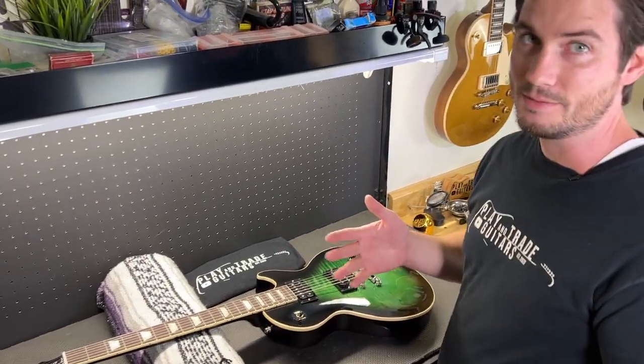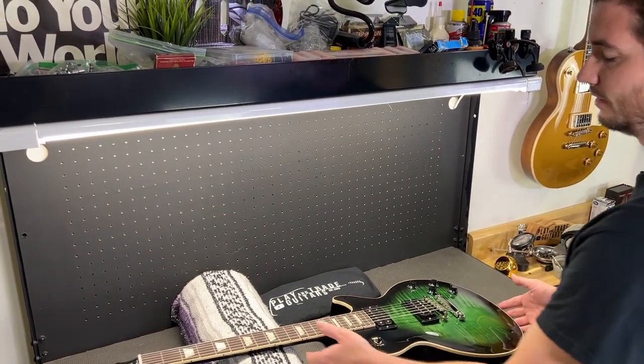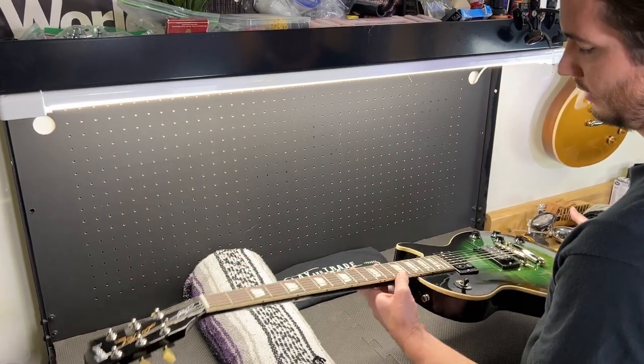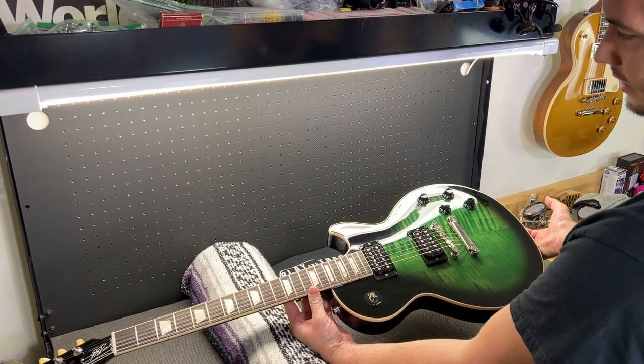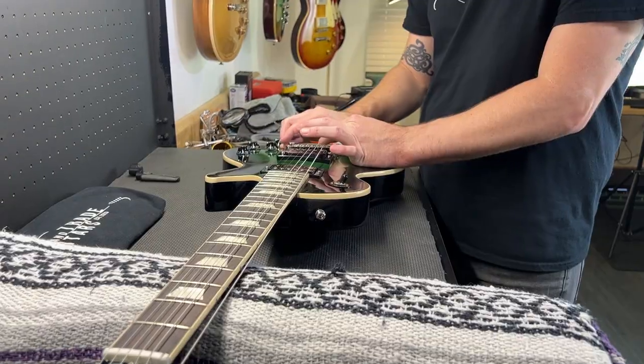Guitar weighs in at 8.75 pounds, so 8¾ pounds. So it's actually not terribly heavy. For a guitar with no weight relief, that's actually a pretty light Les Paul. So of course it's got the maple cap, AAA flame on that Anaconda Burst. So why don't we pull the strings off? We'll get a few more detailed specs before we plug it in and play it.